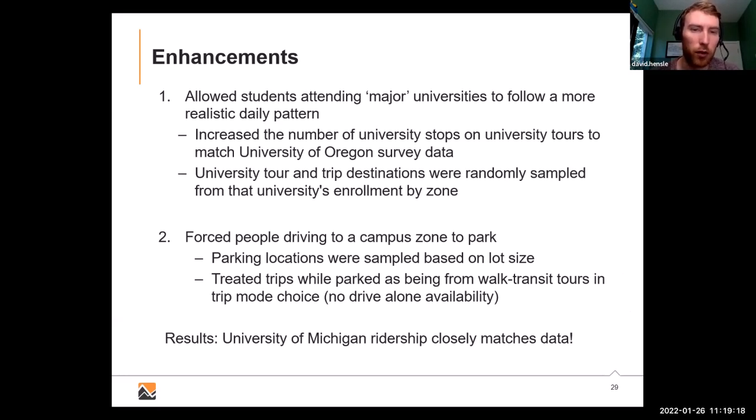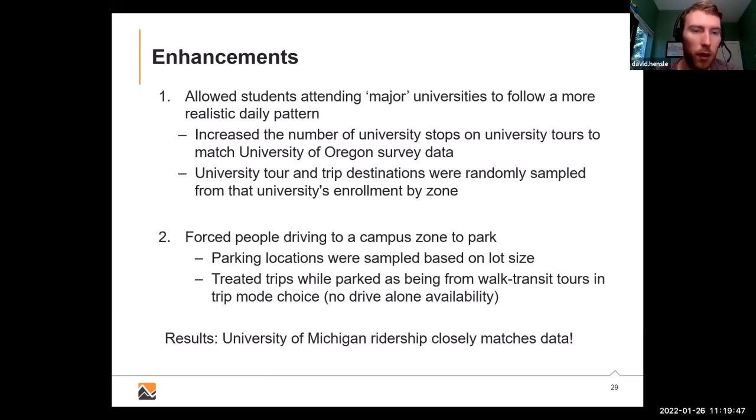The other thing we did to address the parking issue was we forced people that were driving to a campus zone and forced them to choose a parking lot, which we sampled based on lot size. And then we treated those subsequent trips when they're parked as being walk transit tours, so that when they're choosing their trip mode on their tour, they don't have any access to driving alone, which forced a lot of them to take the transit.